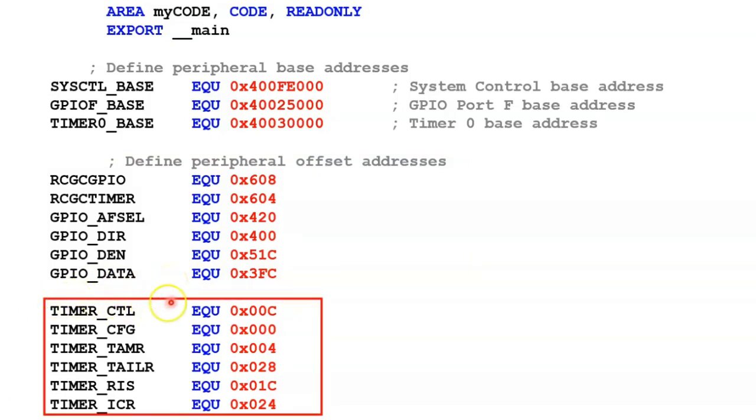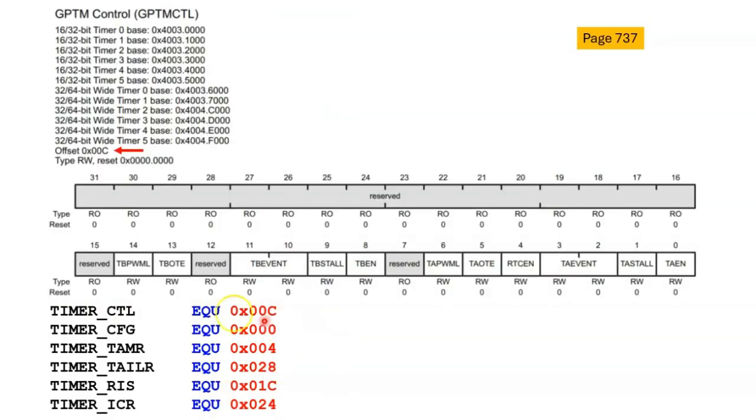Okay, so these are the offset values for the timer. This is the first one, the general purpose timer module control register, which is the GPTM CTL, and it has an offset value of 00C hexa, and I think you can find this on page 737 of the datasheet.